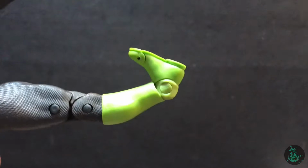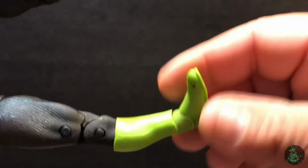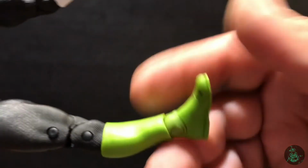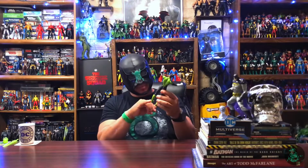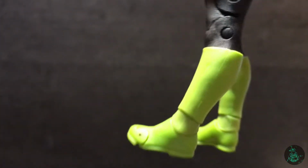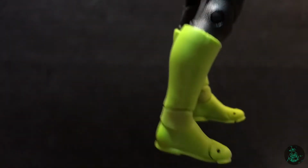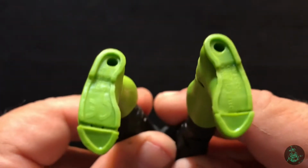You have up and down at the ankle. Pretty nice sculpted ankle ball joints, right to left. Rocker and toe articulation. Taking a look at the lower body before we go. Nicely sculpted boots, but they do have a smooth texture. They don't have any kind of sculpt work at all, but the ankle ball joints are sculpted, which is nice. But then when you move up into the legs, they do have that same little grain texture, kind of uniform grain texture. Pretty nice. Take a look at the bottom, no tread, but some identifying marks.